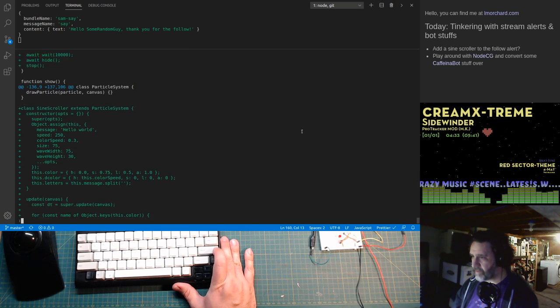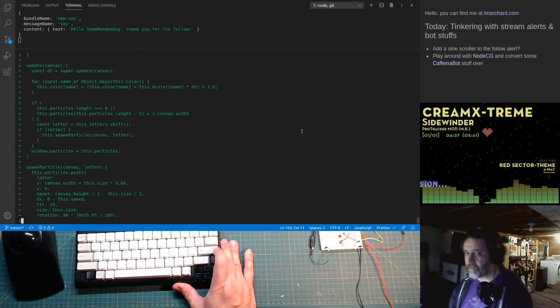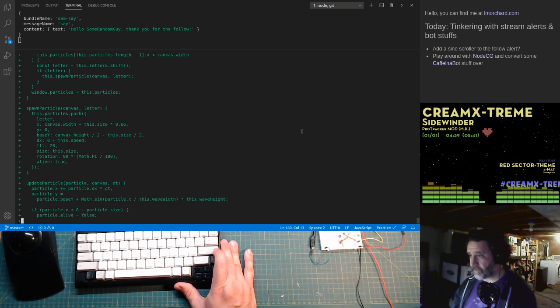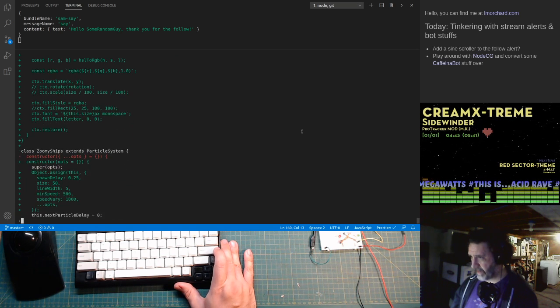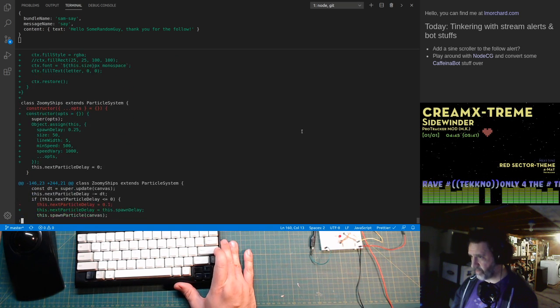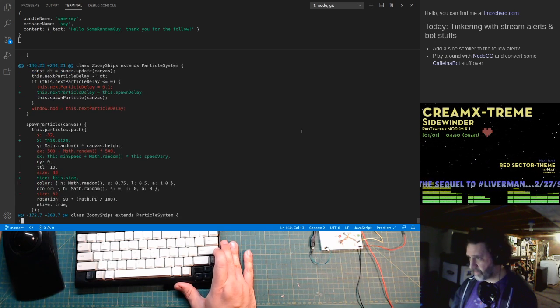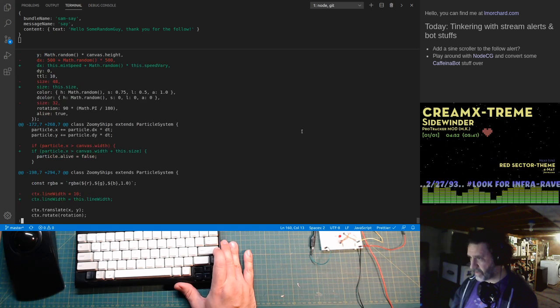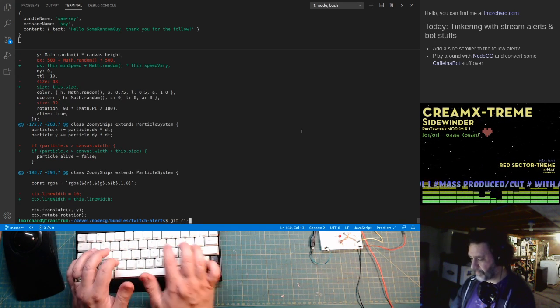That's a brand new particle system subclass. I probably should have been checking this in several times so far, so I didn't lose any changes. I got a lot of comments in there. It's still dirty code. I screwed around with zoomy ships. I added some options. Optionified some things. Okay, let's see this.